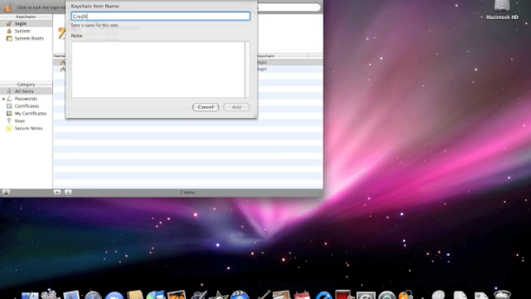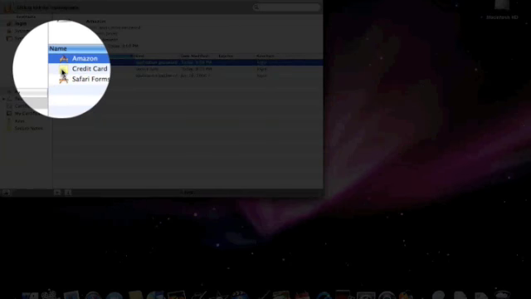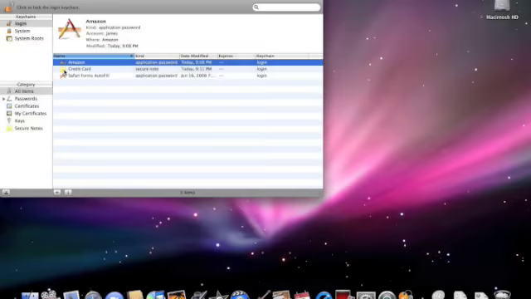Though really, you can write anything you want in here. So this is just a note that you want kept secure that nobody else can access. So it could be a bunch of credit card numbers, it could be some personal information, whatever it is that you want. And I'll just put CC in here to make it nice and quick. And I'm going to click on add. You notice we have a little icon here. It looks like a little sticky with a lock on it, and it's called credit card.